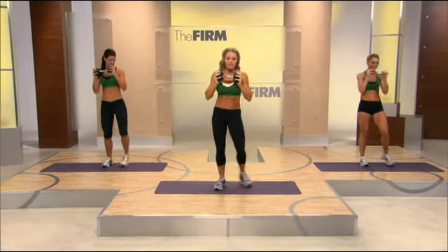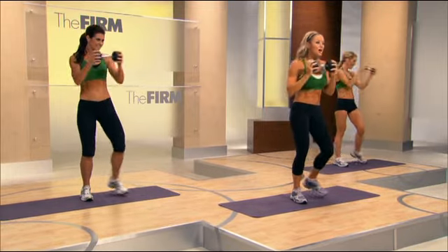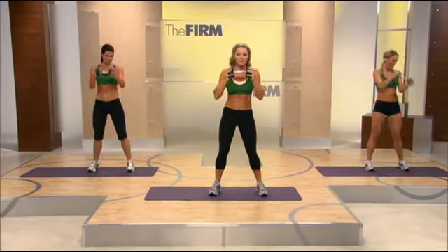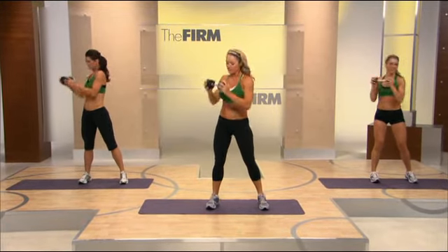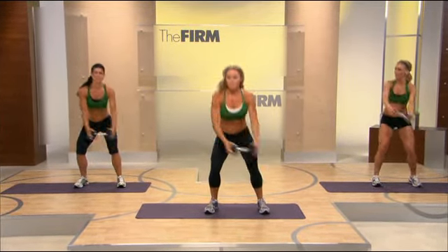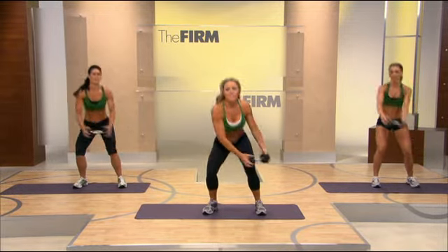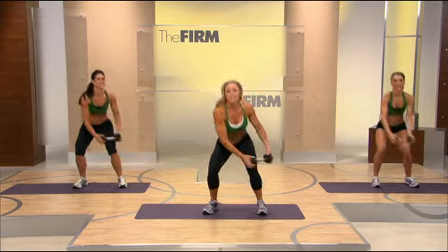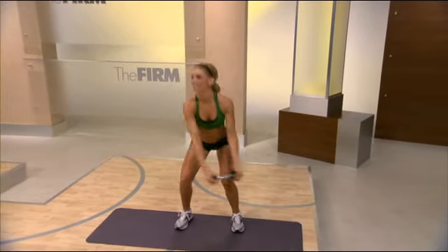We're going to step right and squat two times. Let's add a chop over the knee. Now I want you to plant the foot. Continue to chop two times. Now let's make it a little bigger — chop and rotate at the shoulder. Now let's make it even bigger. Chop and rotate. Big reach. Push through that hip. Allow that toe to rotate. You've got two more. Hold top.